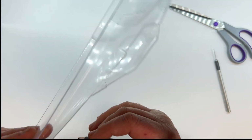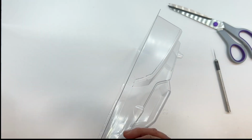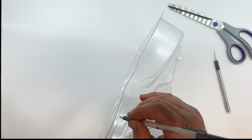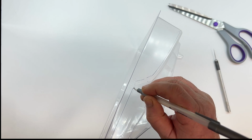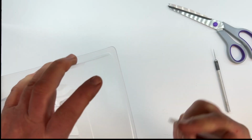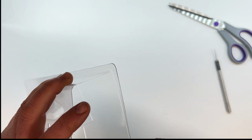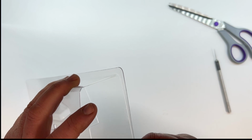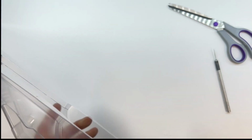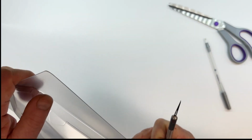The reason I'm marking the outside of the body is, if you've done one of these before, you'll know that there's a clear film on the outside of the body that you remove once it's been sprayed. So I feel quite comfortable in marking this, knowing that. Well, I'm hoping that it will just lift once I've sprayed it. Right, let's give that a go. Okay, so I'm just going to run the knife around very, very gently.